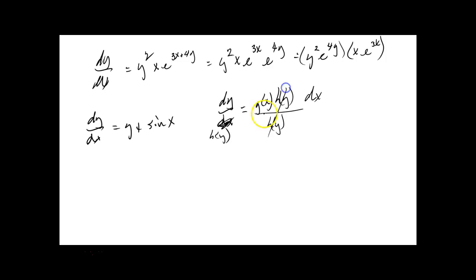Okay? Now these go out, and now you have dy over h of y is equal to g of x dx. Now, it's easy to put integration signs on both sides, say, now integrate. This may not be a particularly easy thing to integrate, depending on what the g of x is. But if it is integrable, then you integrate.